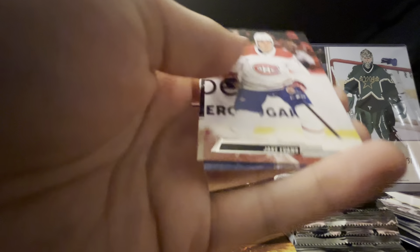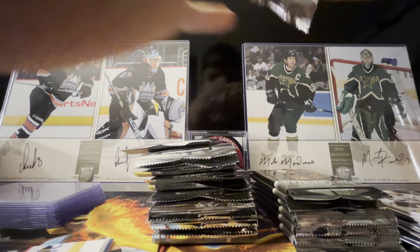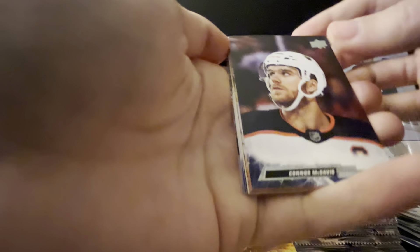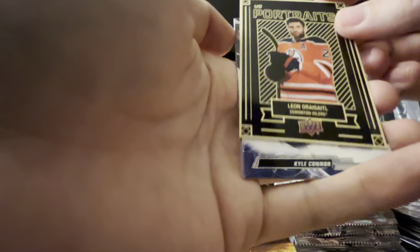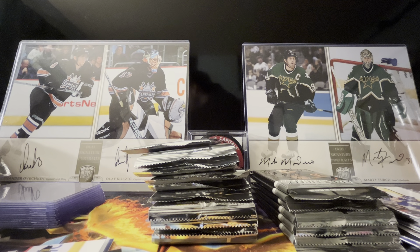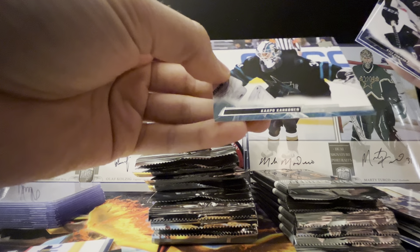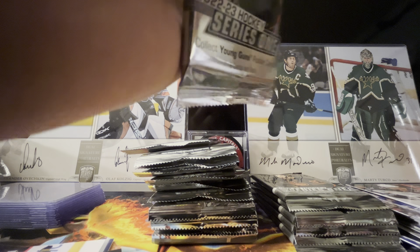Jackie boy, Clayton Keller. Here's the first Young Gun — it's Mads Sogaard from the Ottawa Senators. Tony D'Angelo — that'll make the dartboard as well. Jake Evans, Adam Henrique, Kyle Okposo — Caps fans are probably terrified of that one, he just decimated us the other night. Nico Daws, Morgan Rielly, and another scary face for Caps fans, Leon Draisaitl. The new Portraits design — I actually don't hate it, which is the first Portraits design in years that I don't dislike. Kyle Connor, Josh Bailey, and Kaako Kakko — I didn't even realize he was on the Sharks.